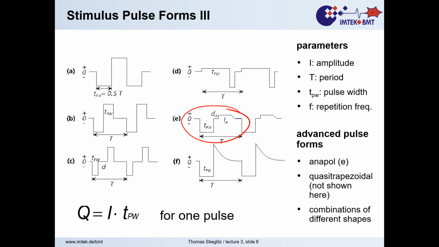With the second idea, if I don't switch off the pulse immediately, but slowly sneak to the equilibrium, I can trick the nerve. And by that, you also can get no anodic brake excitation. What this is all good for comes later on with respect to the physiology, but just to give you an idea. That means people come up with a lot of pulses here that then later on make physiological sense.